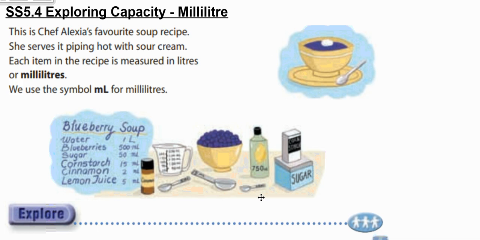But you can see that she has 1 liter of water, and then the rest of these are measured in milliliters. So if you went to your fridge or pantry previously to take a look at the different measurements, you might have noticed some of them measured in milliliters. I know canned goods, if you looked at a can of soup, would be in milliliters. Anything else that's in a liquid container, so a smaller bottle of pop or a can of pop, would be in milliliters. So it's another really common measurement that we use when we are looking at capacity.